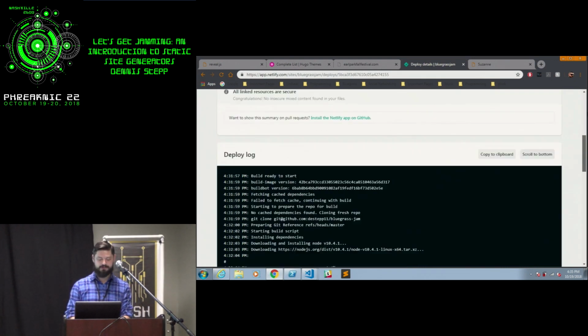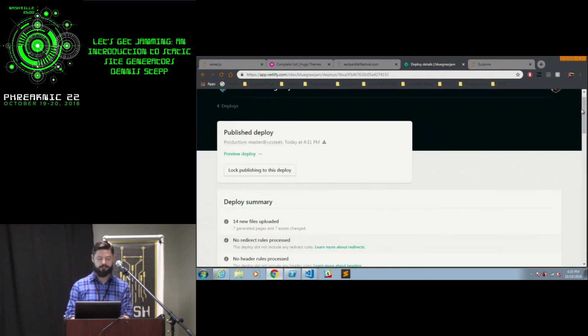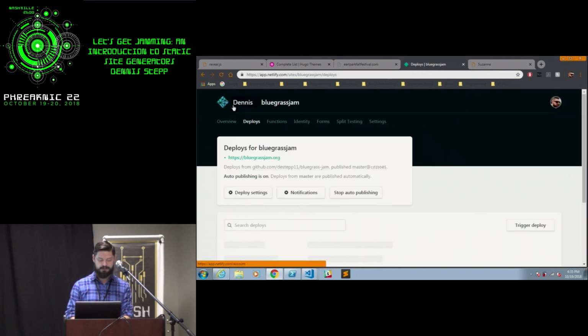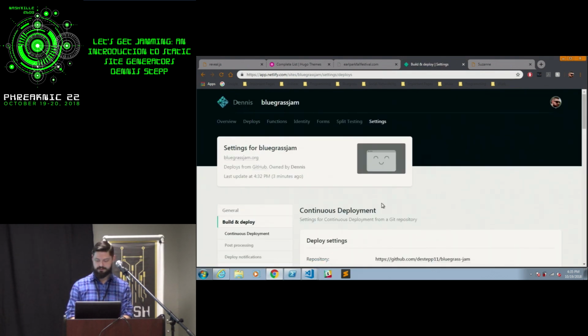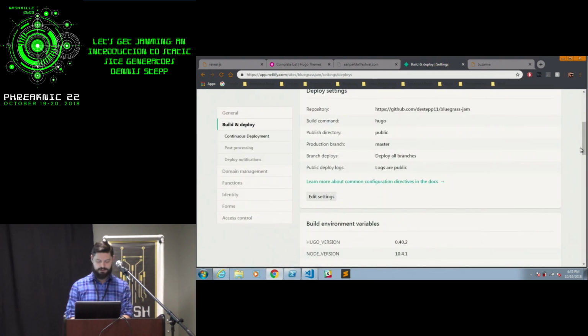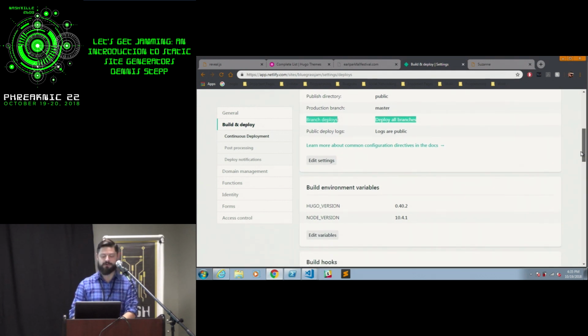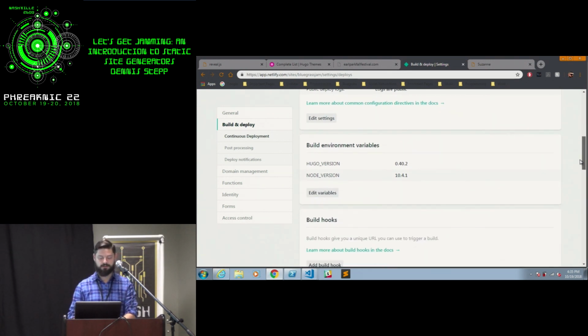And I want to show off the deployment steps here. You can set up different build environment variables and everything.